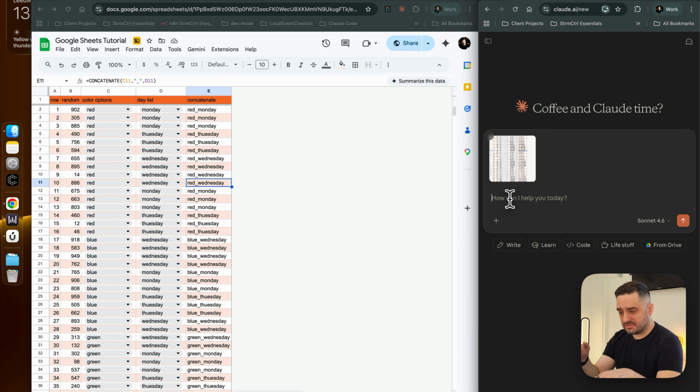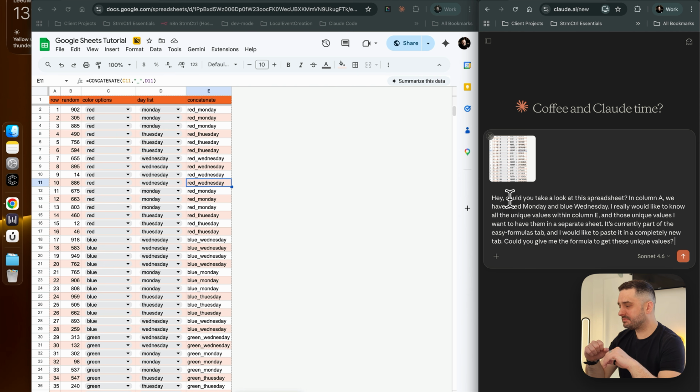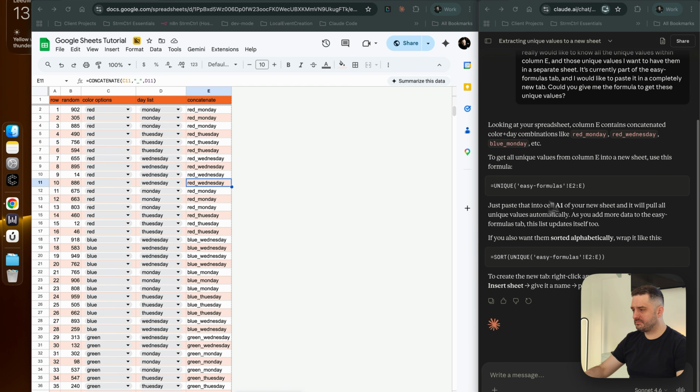It's currently part of the Easy-Formulas tab, and I would like to paste it in a completely new tab. Could you give me the formula to get these unique values? Let's press enter. And there we got a result.